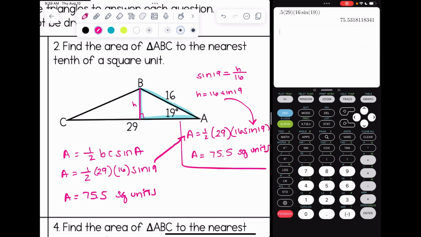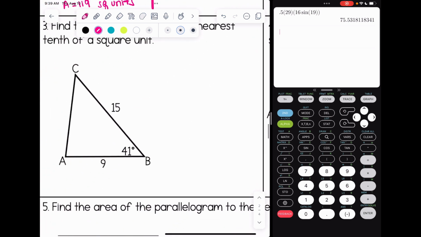Some people like the shortcut formula. Some people find that one actually more confusing because you're focusing more on the letters and actually where they go into the formula, whereas the first way I did it using SOHCAHTOA uses skills that you already know. Okay, but both should give you the same answer. You could even do both ways to check your work. All right, let's try another.